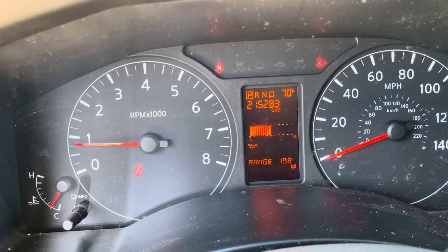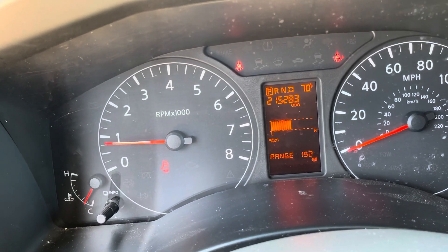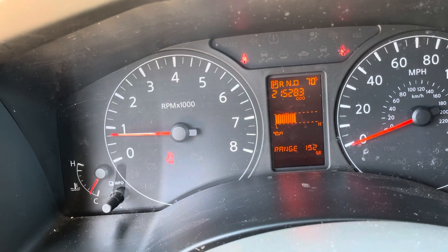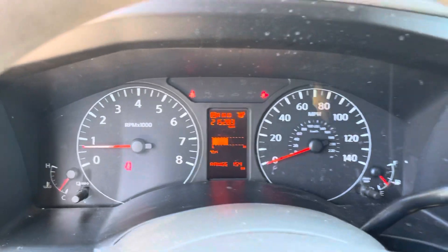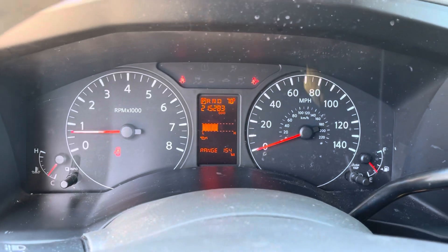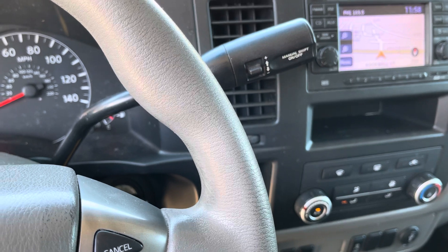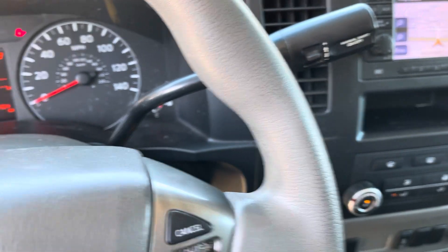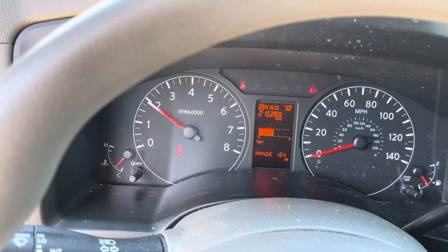215,283 miles. The 4-liter V6 is a great motor — I just watched a video earlier of a Nissan that had that motor in it with over a million miles. This van is a must drive. You have to drive this van to really appreciate, with the mileage, how nice it performs — just how it sounds. It sounds great. Go ahead and rev the motor up so you can hear the motor. It's geared for a bigger truck — this isn't like a Pathfinder transmission or anything. You also have the ability to manually shift on the fly.